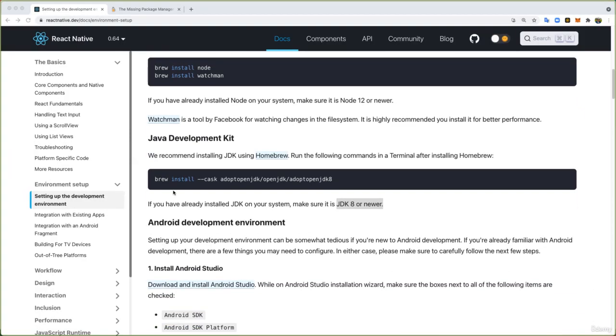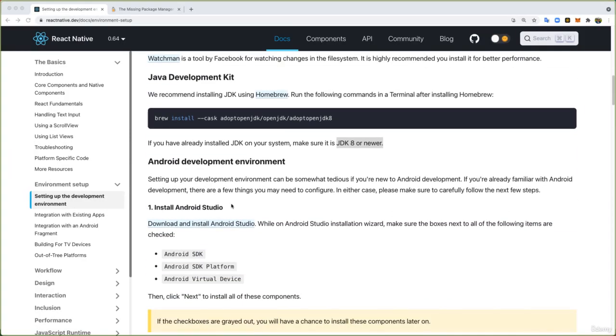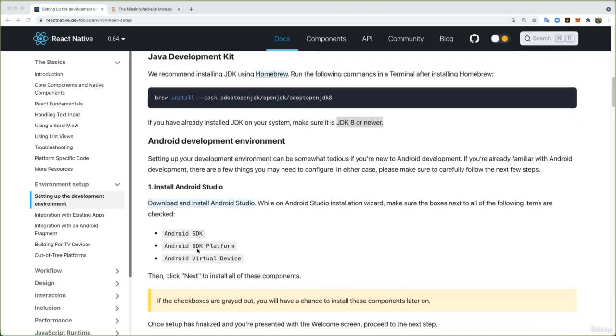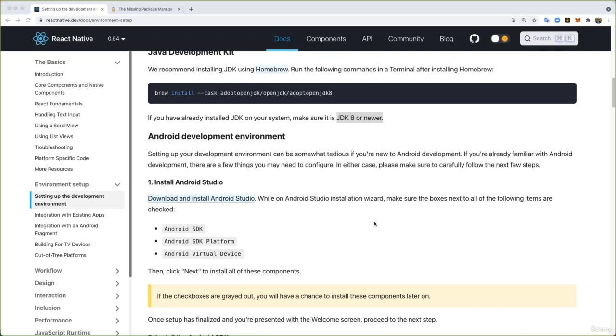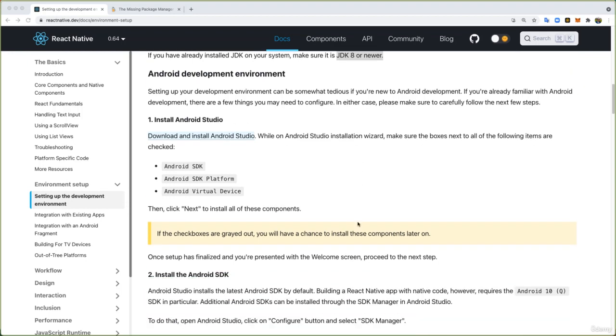So we have here after that the installation of Android Studio. Android Studio, we are not going to use as an editor, but we need the SDK from it. We need the SDK platform, and also a virtual device, because we need to see our changes of the application. Like any application you run on Android, we need to see our changes on some phone, some virtual phone. So it's better to install the Android SDK. And also the SDK is required as a modules part of React Native, because as we said, React Native is using the modules which are available in Android and iOS projects, as we explained previously.